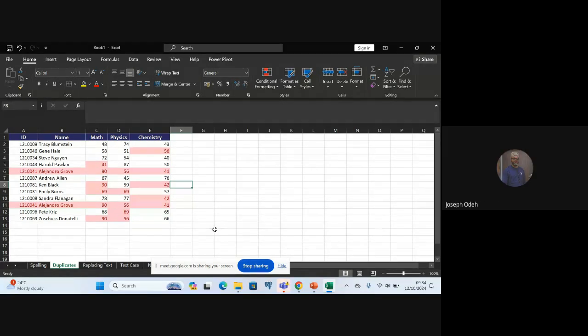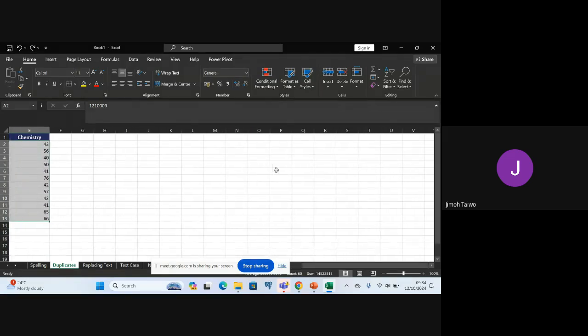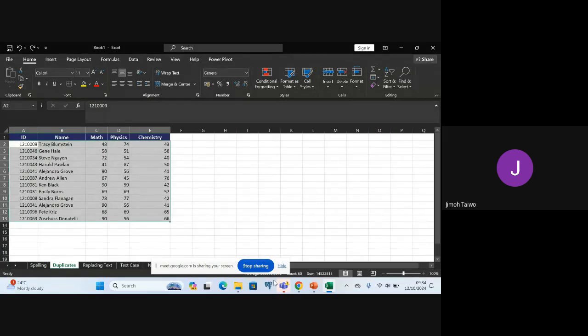Okay. Let me undo this. Control Z. You want to know where the duplicate values are. Then you select all. Oh, sorry, this thing is wrong. You select all your data sets, all your worksheet, like this.